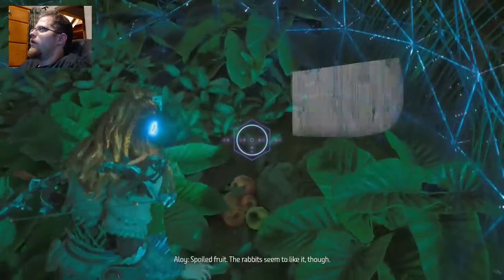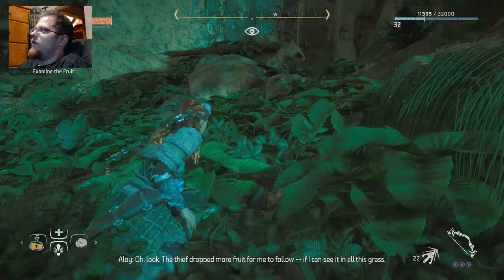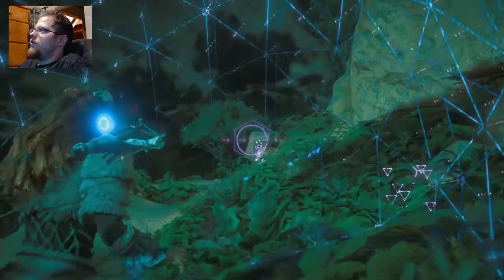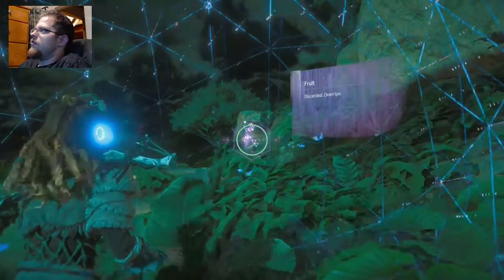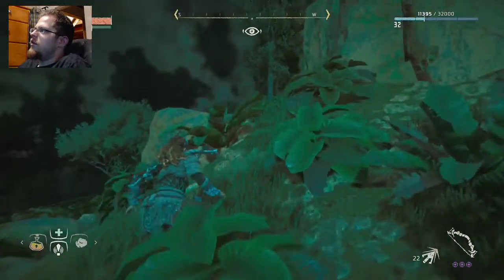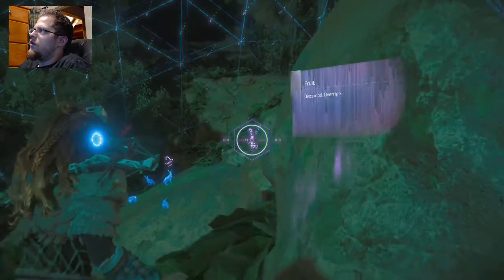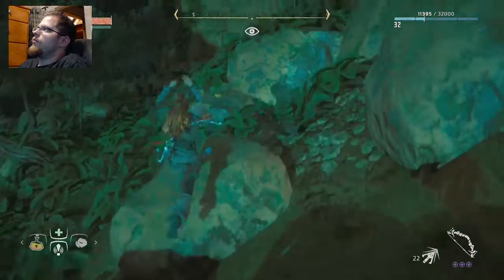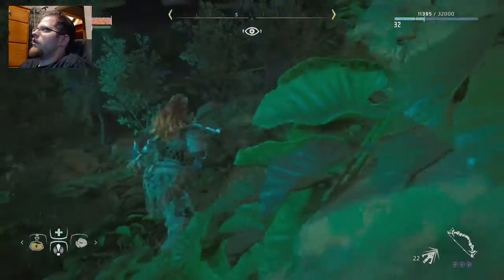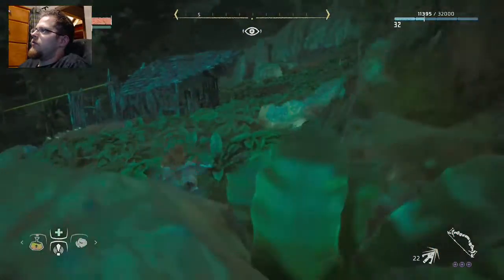Oh, wait. Spoiled fruit. Look, the thief dropped more fruit for me to follow. I can see all this grass. Follow the fruit trail. Ah, gotcha. Okay. Overripe fruit. Interesting. Got it. I'm gonna go this way. Cool.